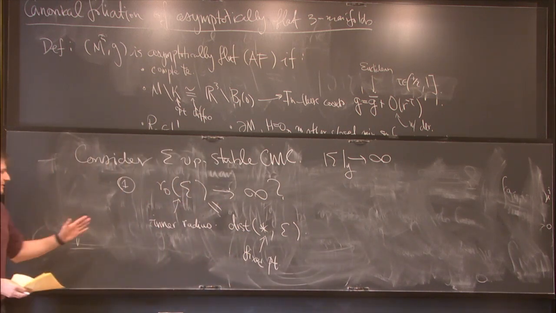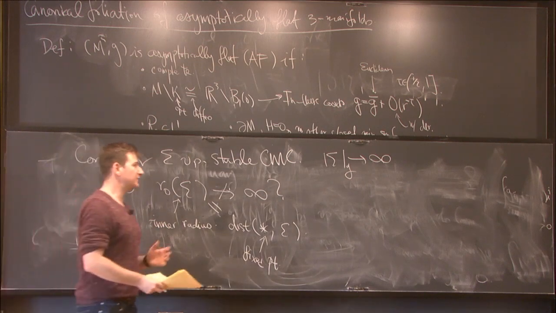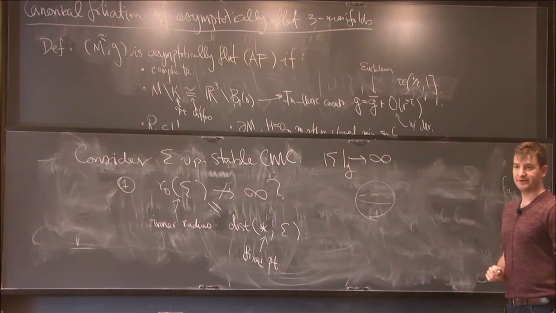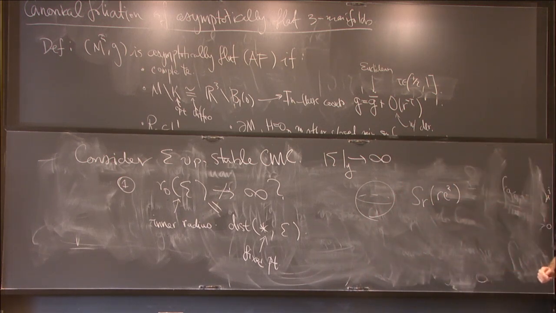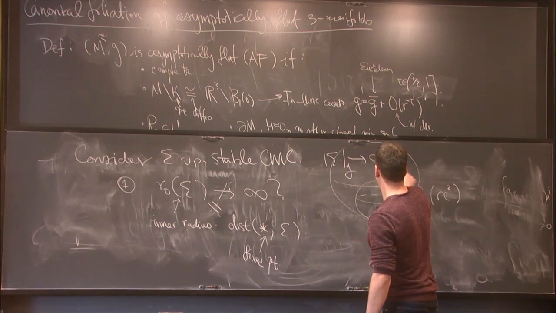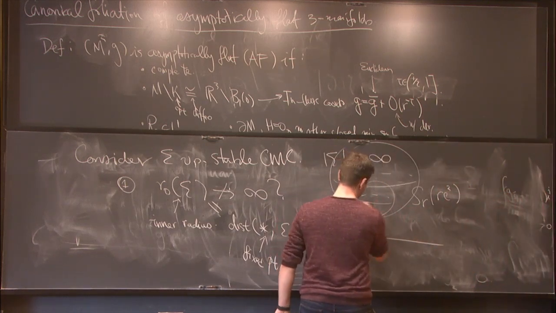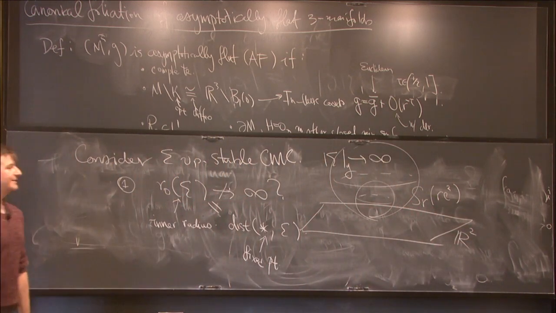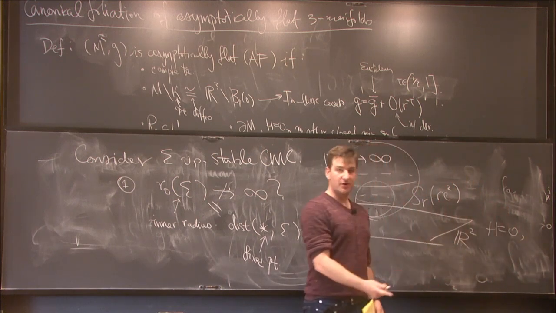And so in this situation, suppose the inner radius is not going to infinity. Let me draw you a picture of such a thing happening. So consider a sphere in Euclidean space, like the sphere of radius r centered at re3. So this sphere always goes through the origin. Then when I make it bigger, like this, these are all volume preserving stable spheres. And in the limit, I get a plane, R2. And so the plane is not CMC, it's minimal, and it's not just volume preserving stable, but it's stable.